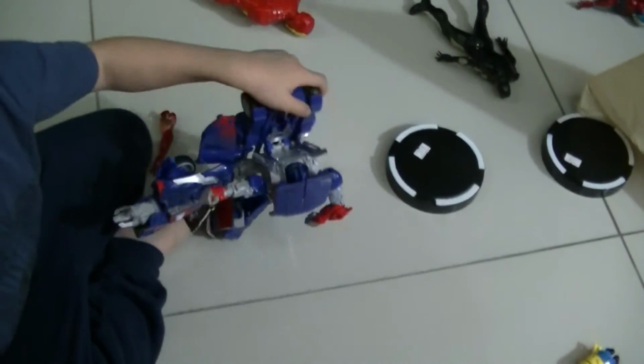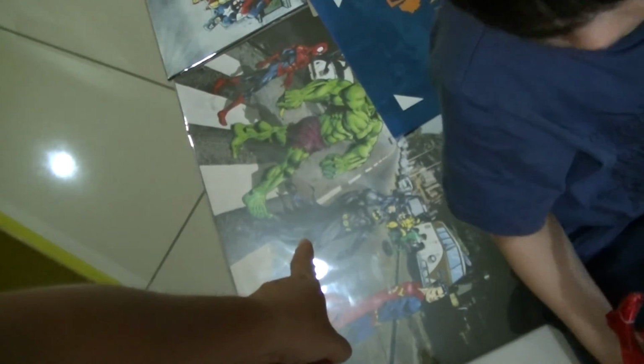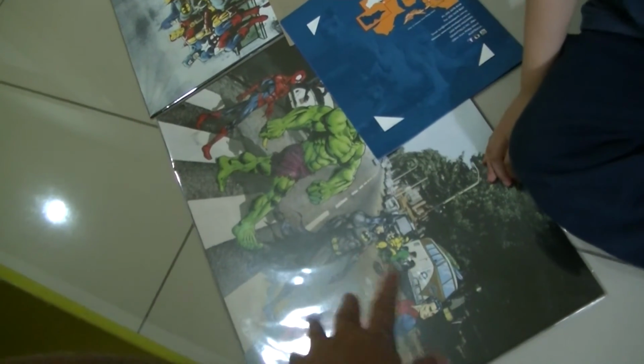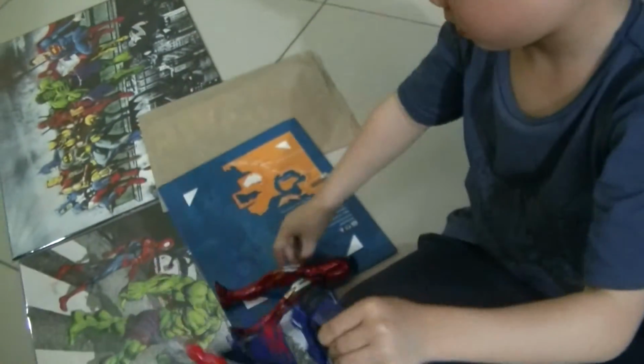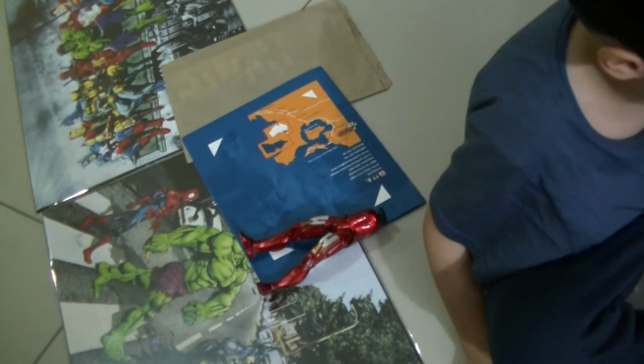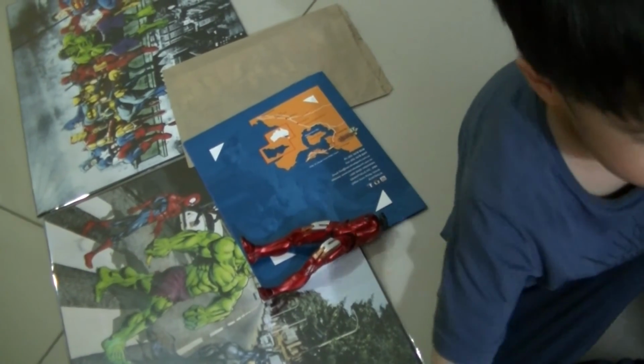Oh, you got a lot of toys on the floor, mate. And what is this, huh? Superhero. Is it pictures? What are you gonna do with it? What can you do with it? Open. Huh? Hey, don't open. It might have some resale value. How much? $3 Aussie. Oh, quite cheap, I think. That means 9 ringgit. A ringgit is equivalent to a bit more than $2.